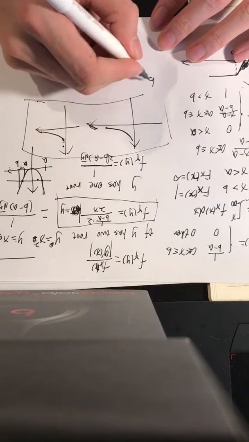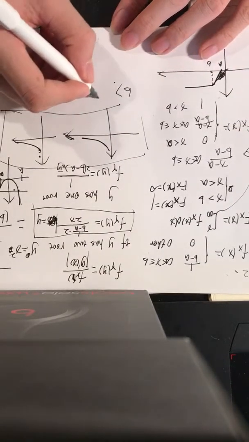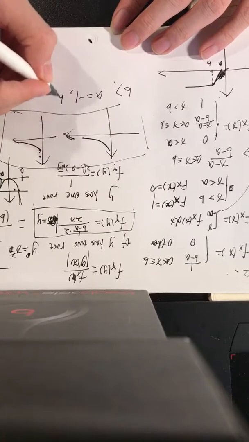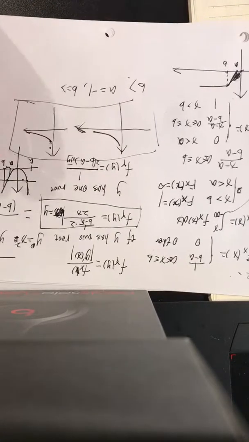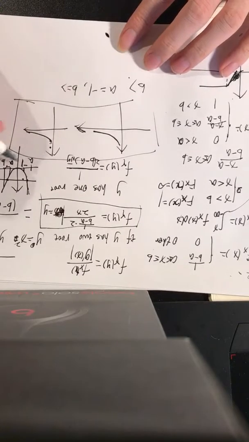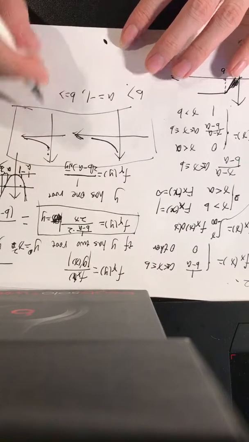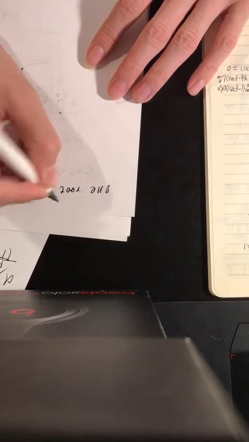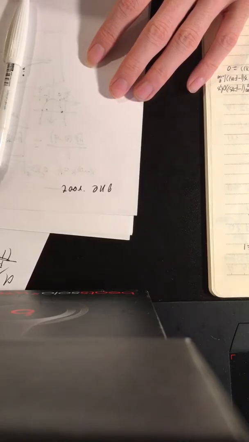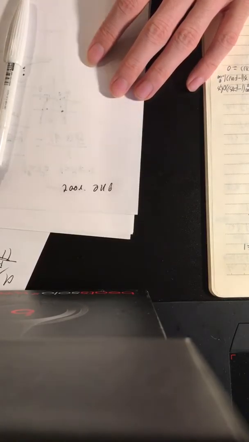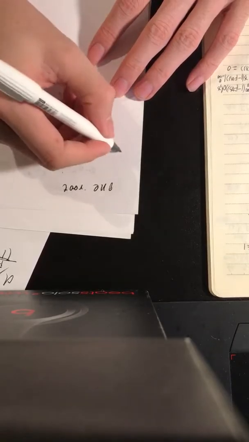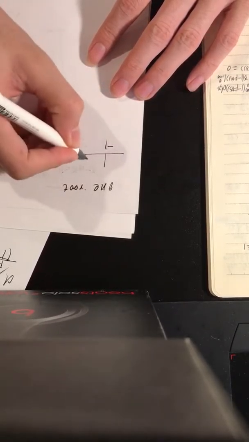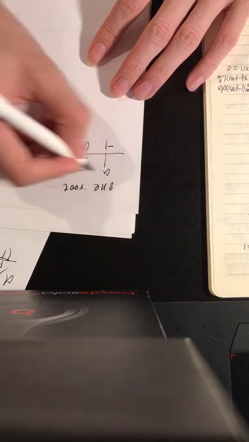Okay, let's go to the part B. And now we already know B is 3 and draw F1. So now it's from -1 to 3. So we need to consider the 2 situations. One is 1 root and the other is 2 roots. So if it has only 1 root, so we know this is A, this is B.